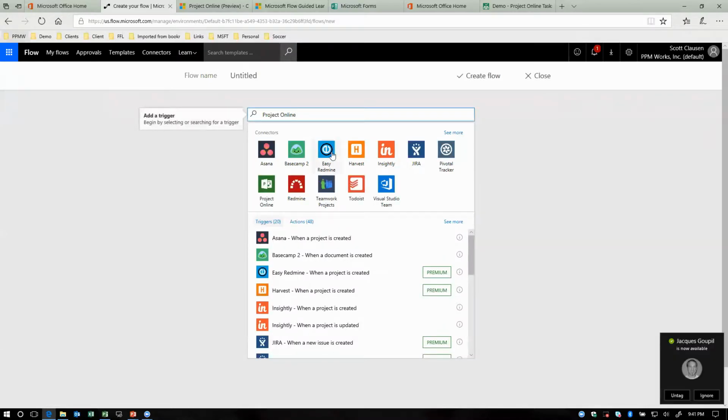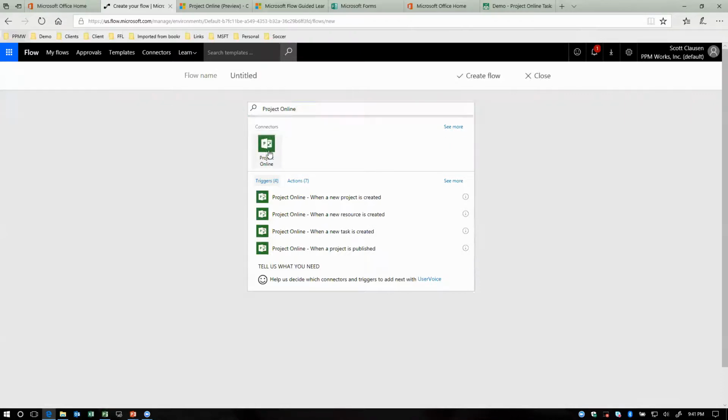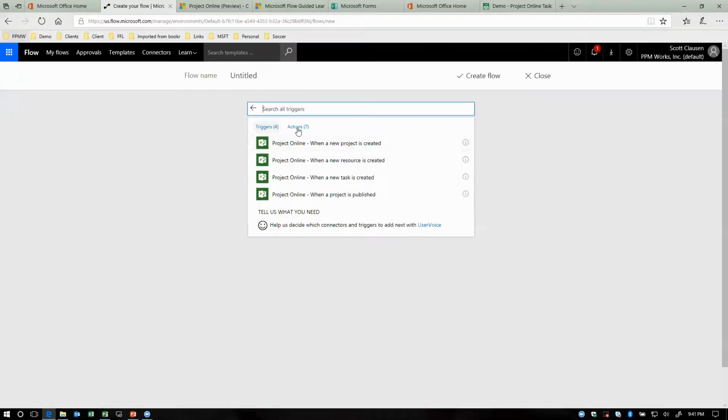All right. Now, after I've searched Project Online, I see that there are 2 categories of connectors. There's one called triggers, and triggers always, at least in this context, start with a when.